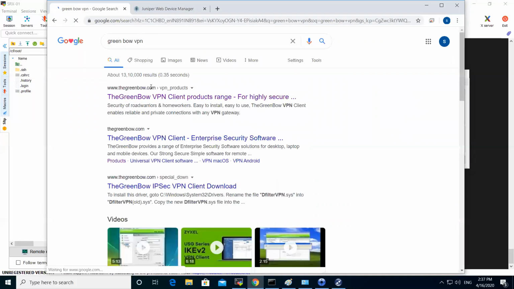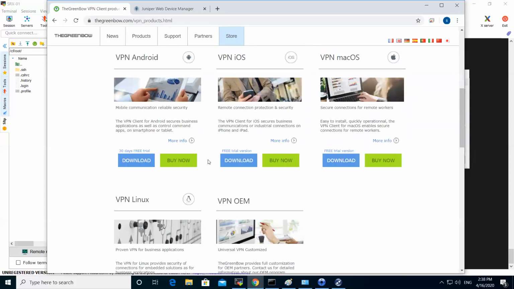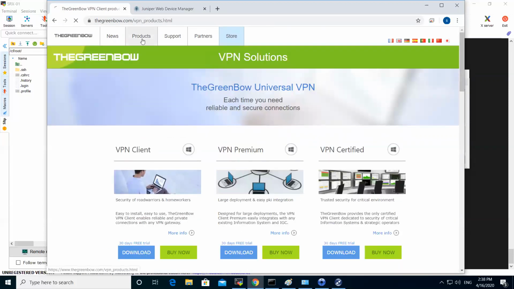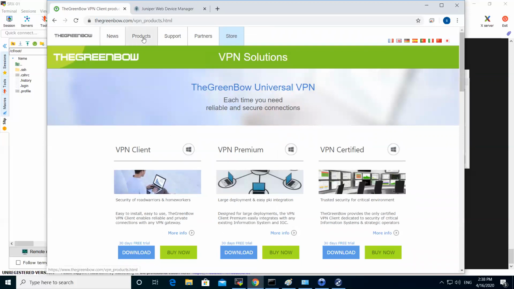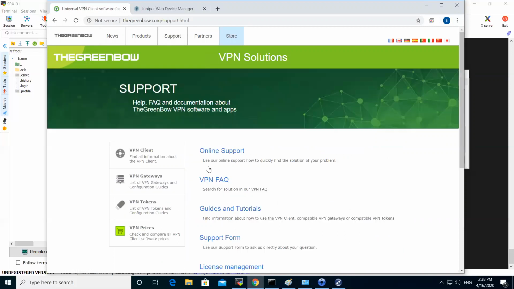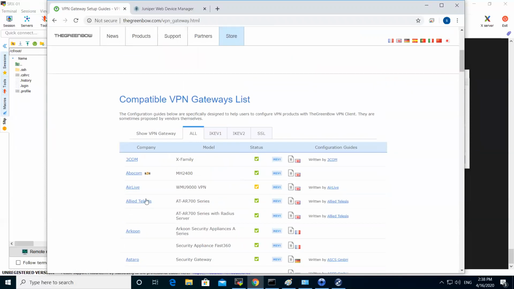Let's try to check on their website. Do they have anything mentioned? Okay, so these are the gateways that they support.